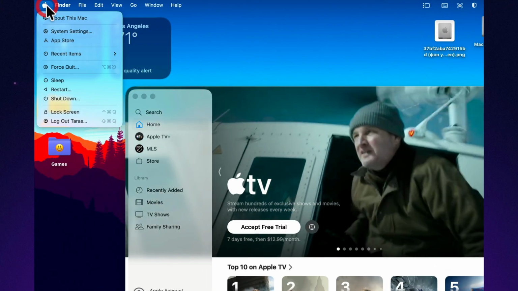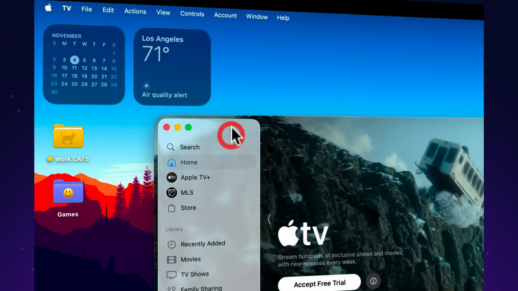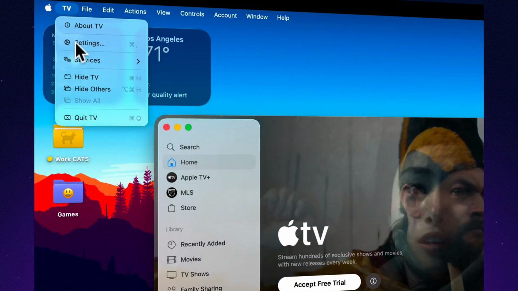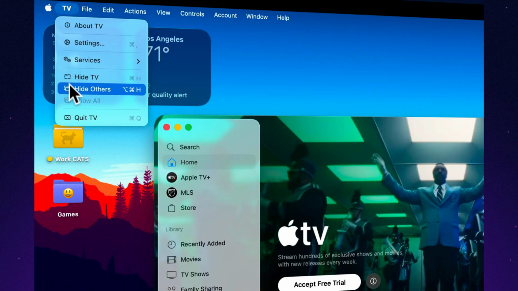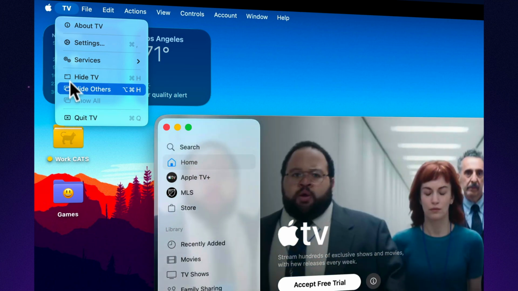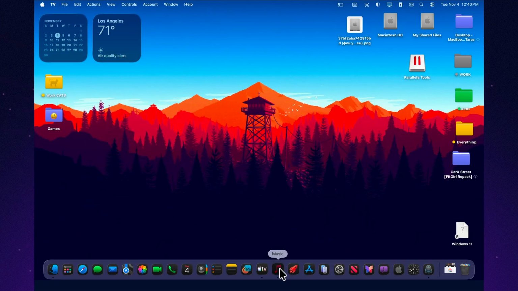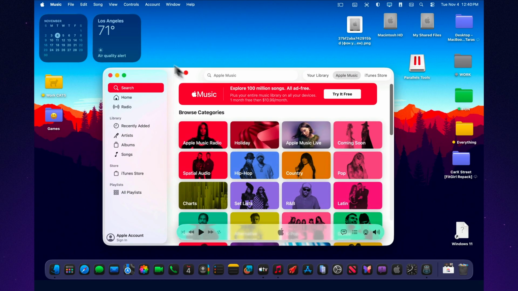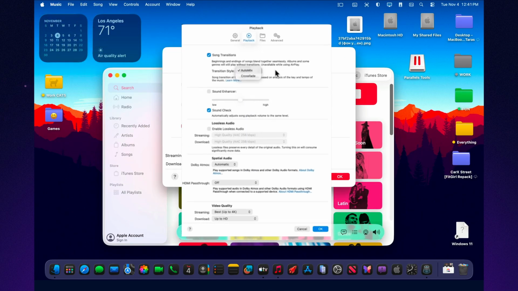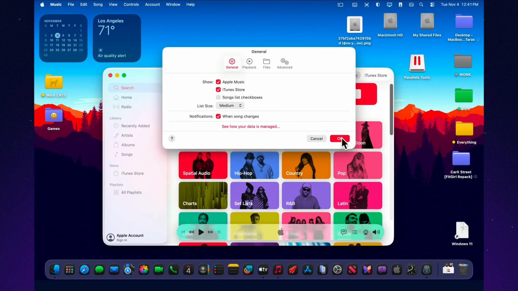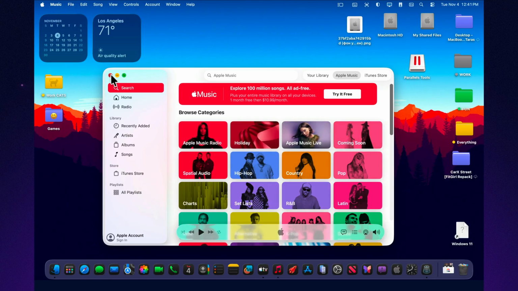Across the system, menus received a quiet refresh. Drop-down items like Quit, Hide Others, and Preferences now include small glyphs beside them, a subtle but elegant touch that makes every app feel more modern and consistent. The Music app added a new feature called Auto Mix over SharePlay. It can blend songs by matching tempo and rhythm, crossfading like a lightweight DJ mode, and it even works live when you share playlists with friends. Perfect for parties, or simply keeping the music flowing seamlessly.